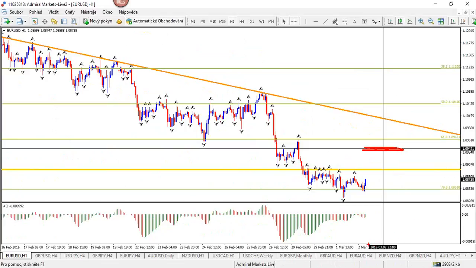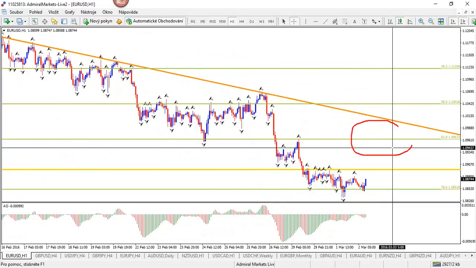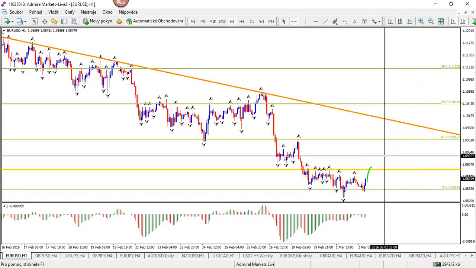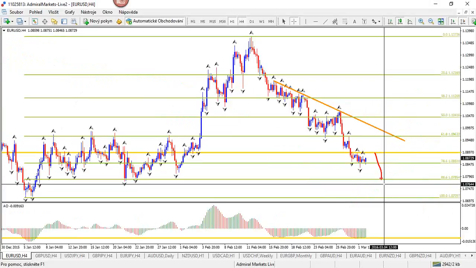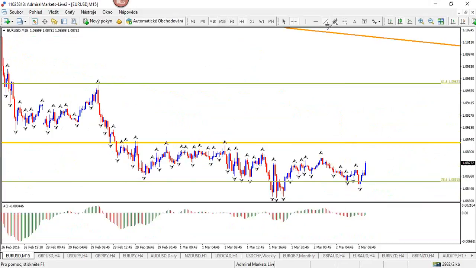Obviously we are in a 4-hour chart downtrend, so if it shows any signals of turning, perhaps that could be a bounce trade. But I'm a bit hesitant with that. I'm not really jumping for joy in that scenario. I think I like the bullish breakout a tad more. But if it does show a bit of a correction channel like that and then breaks this trend line, that could be one way. Or if it shows exhaustion here, those could still be ideas to keep an eye on. And the price could fall down today to 80.65. The other scenario could be a break of this 15-minute trend line, these bottoms here. All right, that could be two things to keep an eye on.